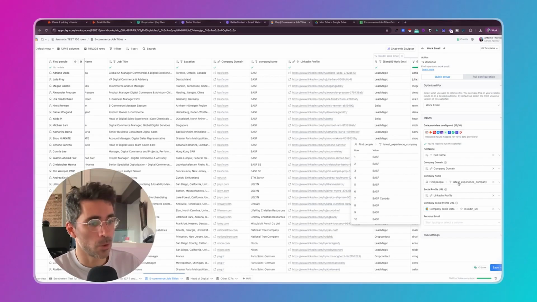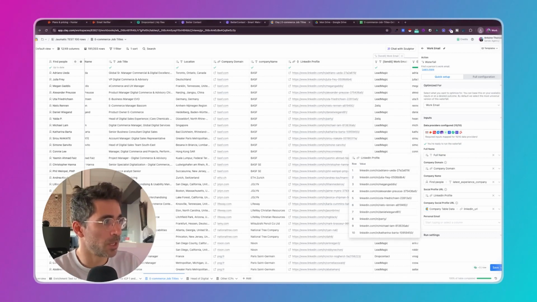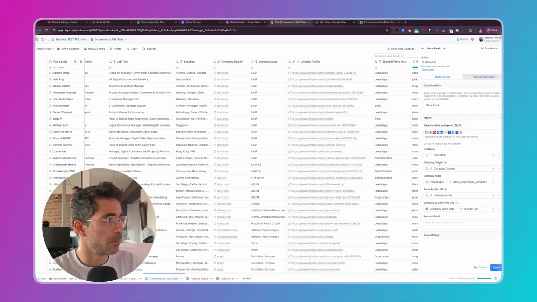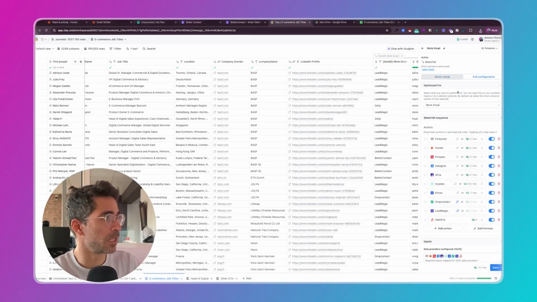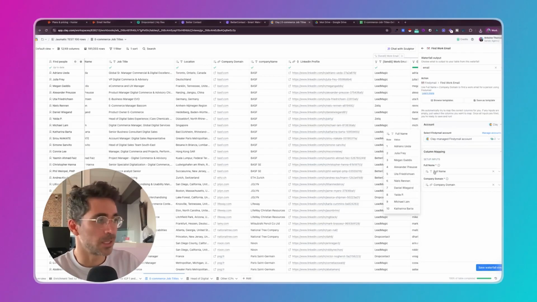By hovering your mouse over each one, you can check that it gives you a preview of the information to make sure it's the right column. The LinkedIn profile URL and the company page URL. As for the personal email, honestly, I don't use it. This will allow you to distribute this information in the configuration of the 10 providers you see here. But if you need to, you can go into the full configuration and check the required inputs inside again.